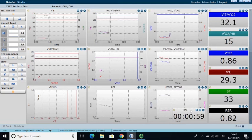I'll also tell them here that it's important that they don't talk during the test because it's going to influence the values that I see, and that the main thing is that they just kind of only speak to me if there's something really important that they need to tell me.